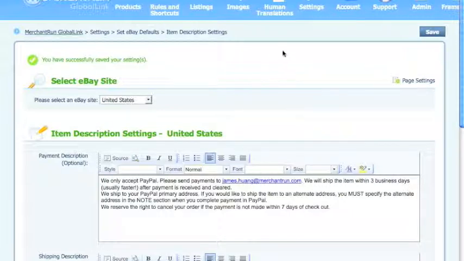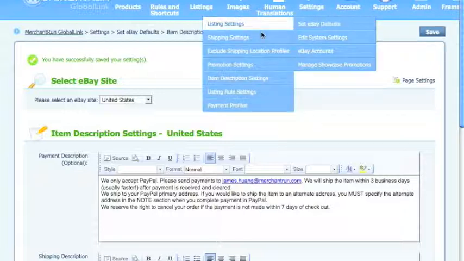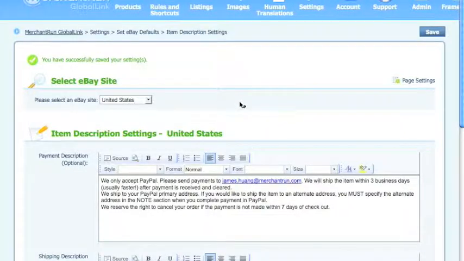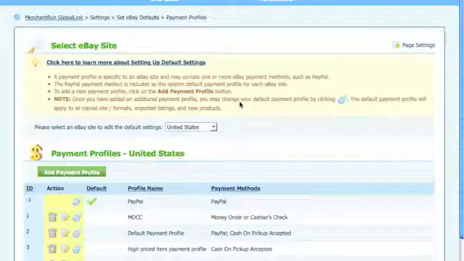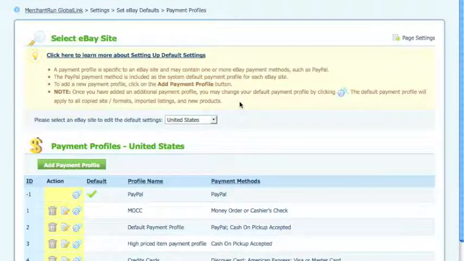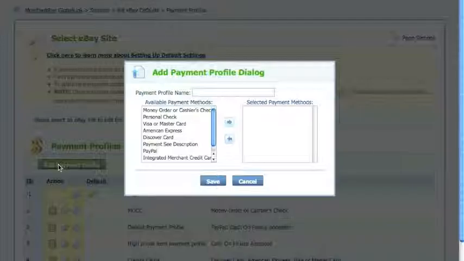Finally, let's define our payment profiles. Again, GlobalLink allows you to define payment profiles for each eBay site because payment methods may vary from site to site. To create a new payment profile, click on the Add Payment Profile button.